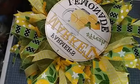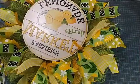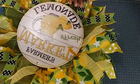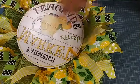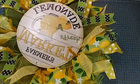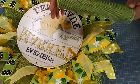And Shirley, thanks. Okay, so let's recap while my glue gun is heating up. I have used this yellow mesh on the top ring of this work wreath form. I used 10-inch poofs, going around with 10 inches. And then I came down to the bottom with the same yellow and used 11-inch poofs down there. And then for the green, it's not that lime green. I forgot what it's called. But I cut these into 18-inch strips and I did the woodland ruffle.